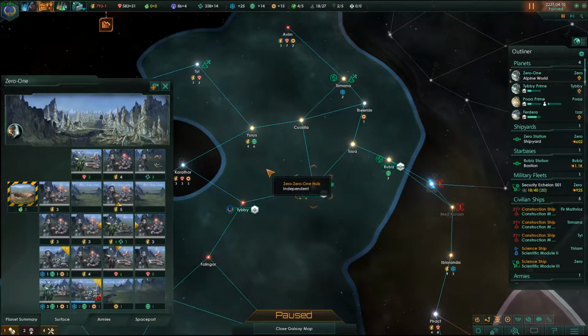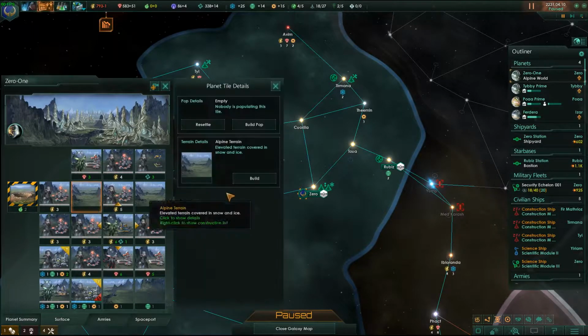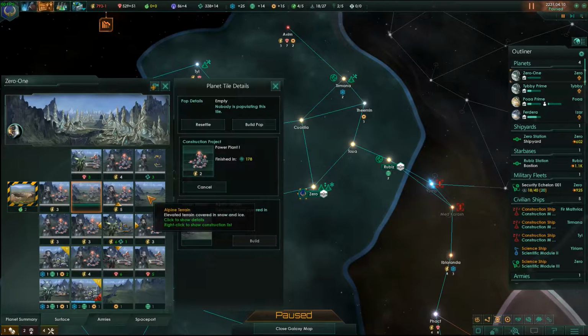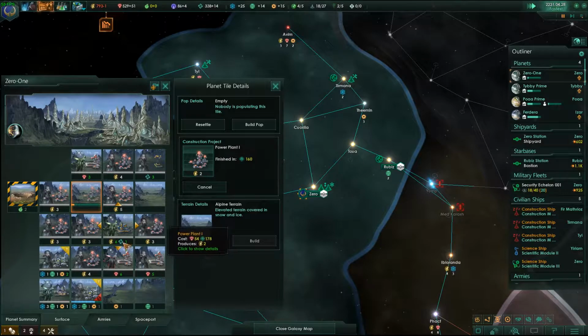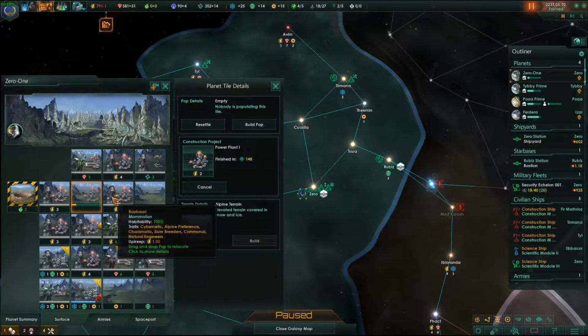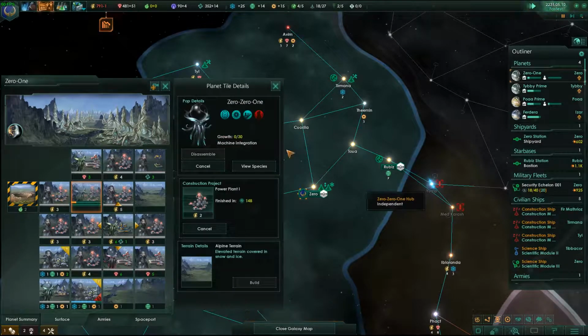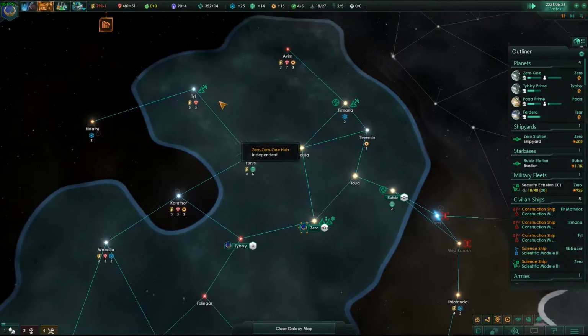Does 001, or 01 rather, need anything? We could build some extra power plants here. I think it shouldn't be too harmful for us. By the way, charismatic, slow breeders, communal, natural engineers. So basically it doesn't matter if I build a 01 here, it just works fine.